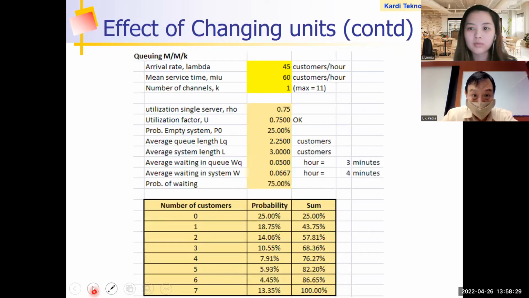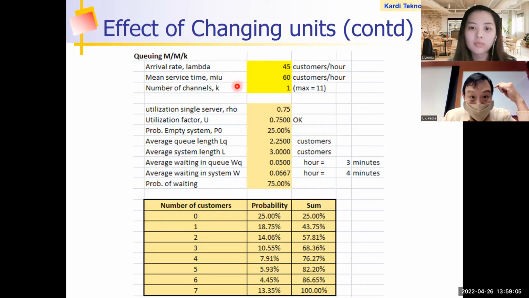If you calculate that, this is in Excel where I can compute it, it is actually the same, but the unit is different. So then you need to multiply by 60, or here divide by 60, because this is per hour. But if you put it in and multiply again by 60, you will get exactly the same. That formula depends on the unit, so be careful with the unit.